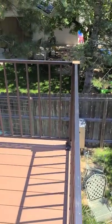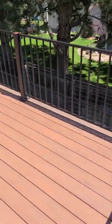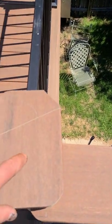There's a few different ways to do it. You see some guys run the railing but leave the post sticking up and then do a post cap on top. I think that's kind of a cool look. I personally prefer the cap rail though.